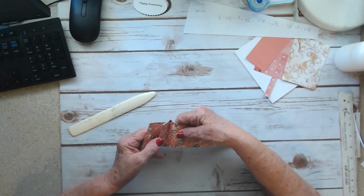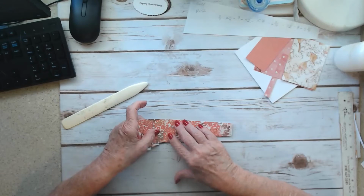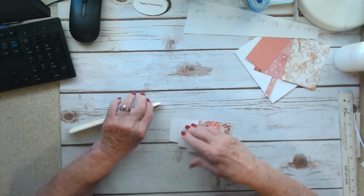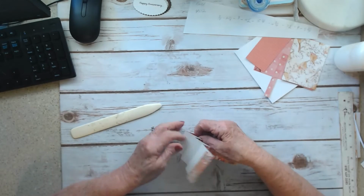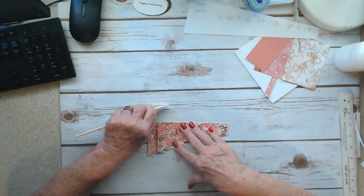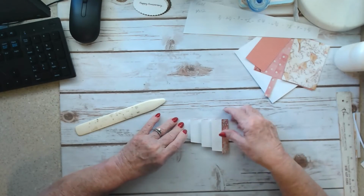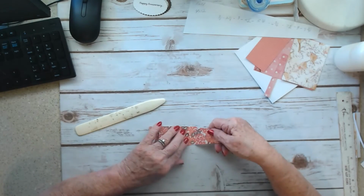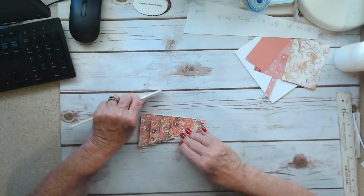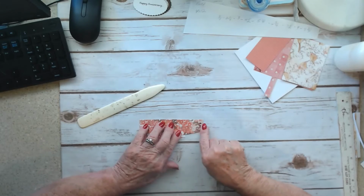And the next one I'm going to fold forward. And the next one back. And the next one forward. The next one back. And the next one forward. And that's the last one. And this will be trimmed when I get it on the card.